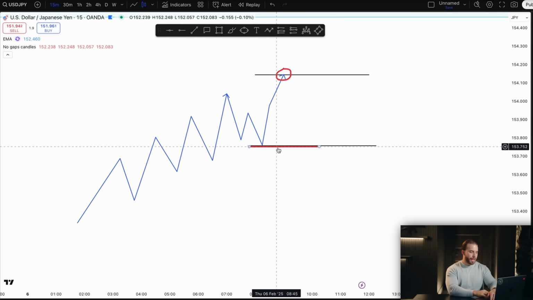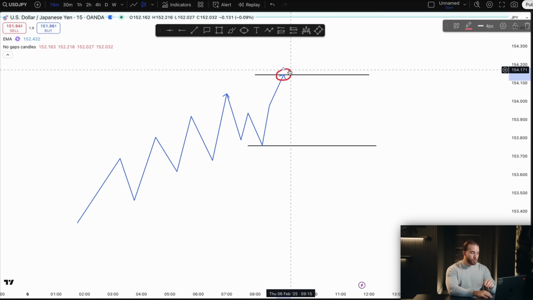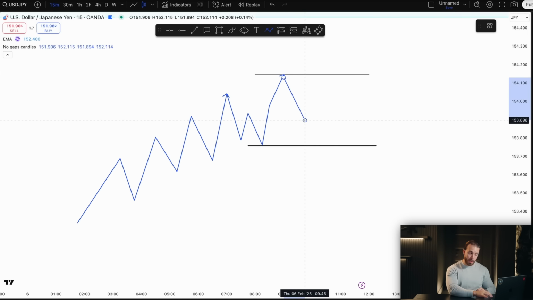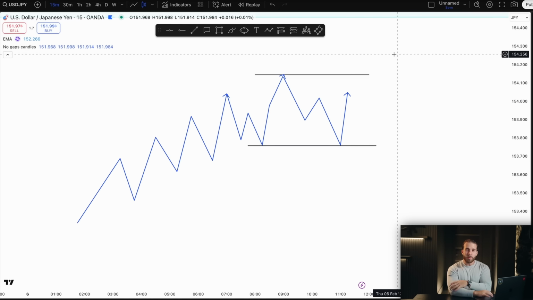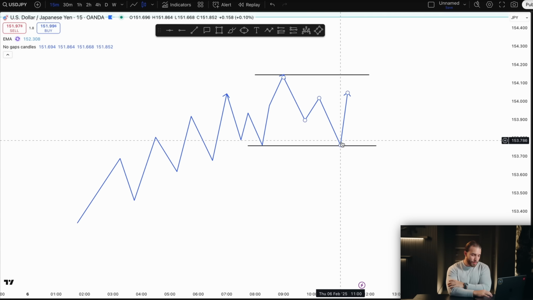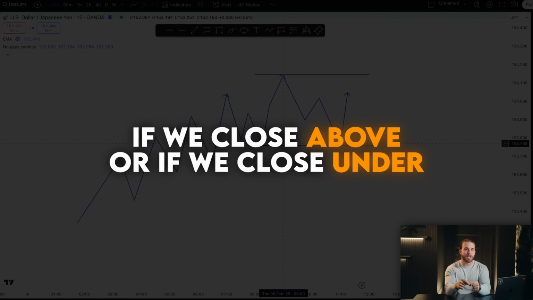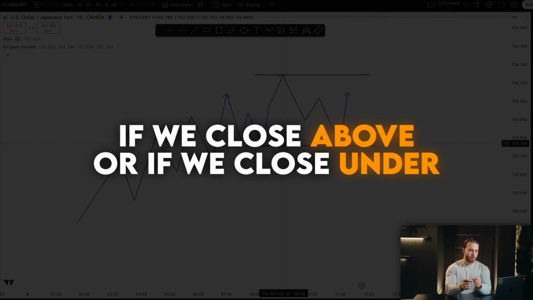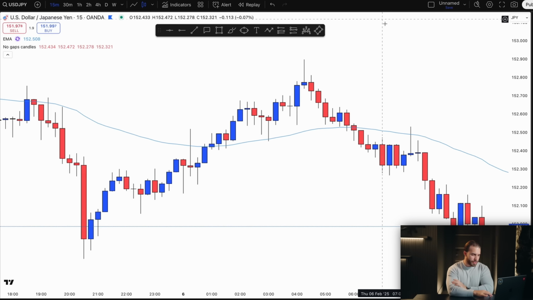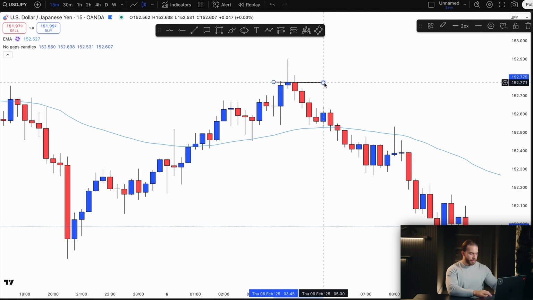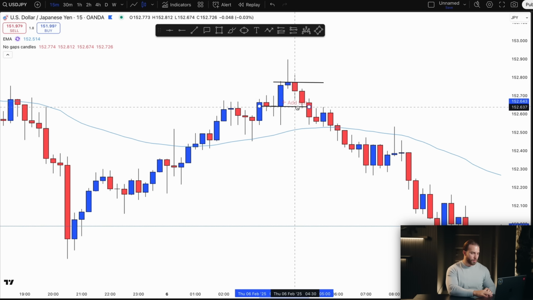And once again, as long as the market stays in between this higher high and this higher low, the market will be bullish. Now we can get as close as we can as we did to this point right here, and we still would be bullish. Remember, we are only shifting market if we body candlestick close above or if we close under. If I take this to the chart, for example, let's say that this would be the higher high right here and that this would be the higher low right here.